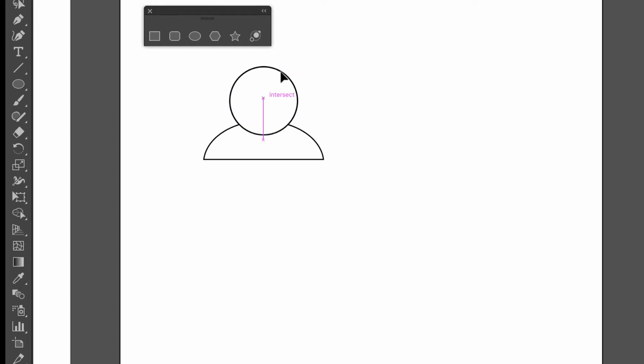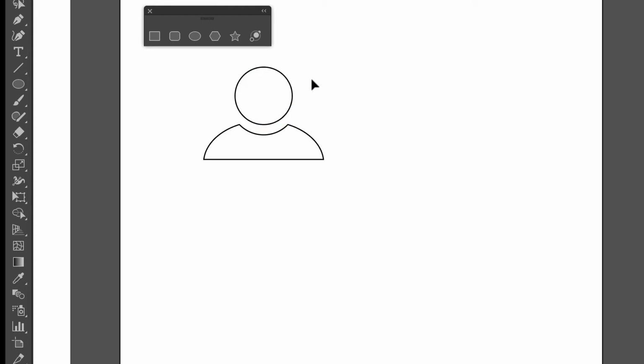So first thing I'm going to do here is use this shape to cut out that kind of notch. So I'm going to select them both, go back to my shape builder, and again I'm going to Alt drag. Now I'm going to actually Command Z that, because here's where you can start getting clever. I can keep a copy of this. That's going to be my head. This is going to be the part that I cut away. And now that head perfectly will fit in that notch, and I can always use that Shift Alt to scale it a little bit. And there's my person icon. So it's ready to go.